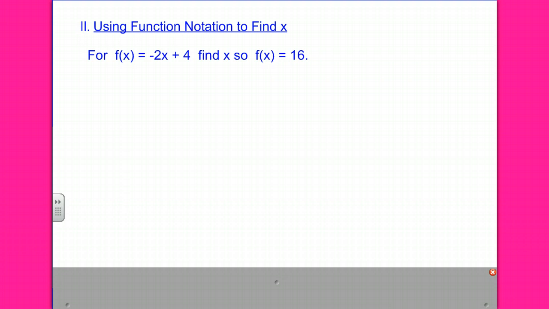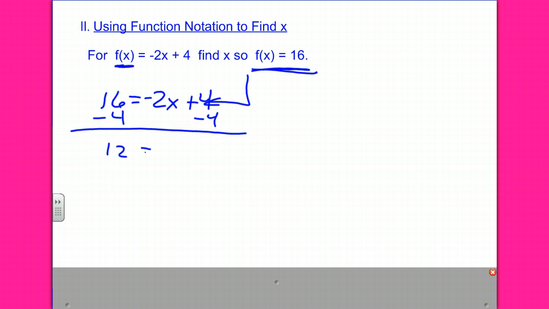If you're okay at this point, then let me complicate matters a tiny bit and ask you to use function notation to find x. So go ahead, jot this down and see what you can find. Okay, so in this case, we have a known value for f of x. So where does that get input here? For f of x, right? So the entire statement f of x equals 16. So now we can find x, right? Subtract 4 from both sides. 12 equals -2x. And when you divide by -2, yes, you do get x equals -6.